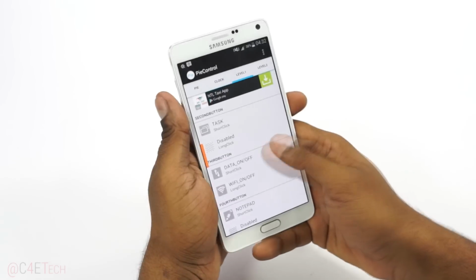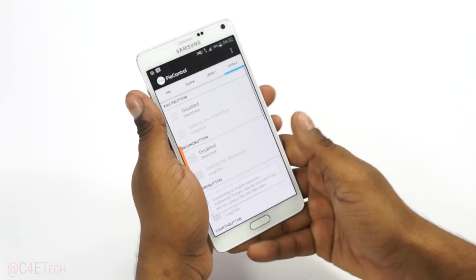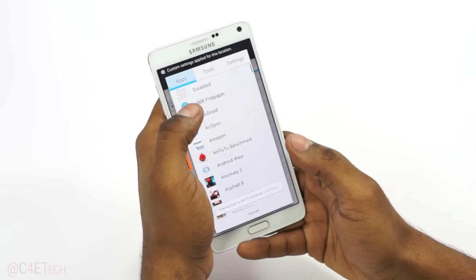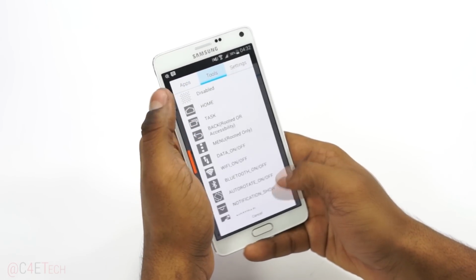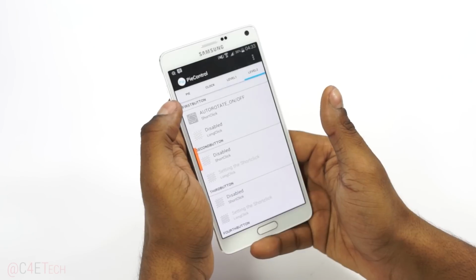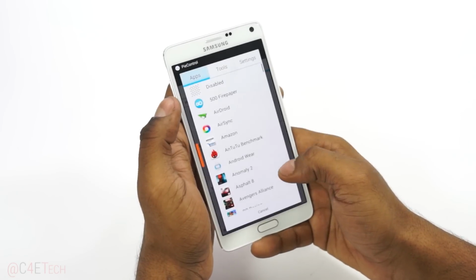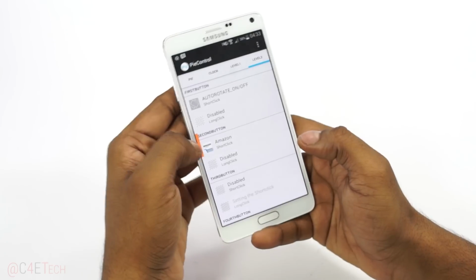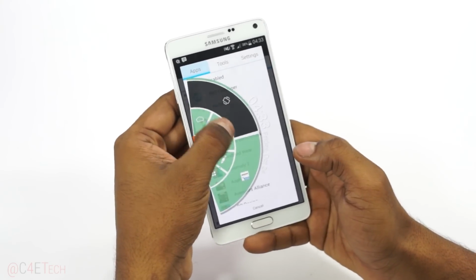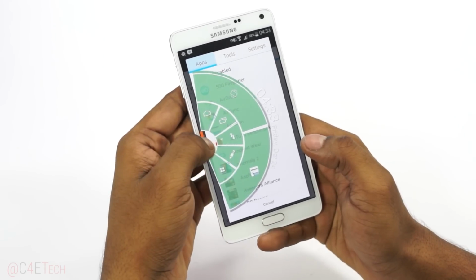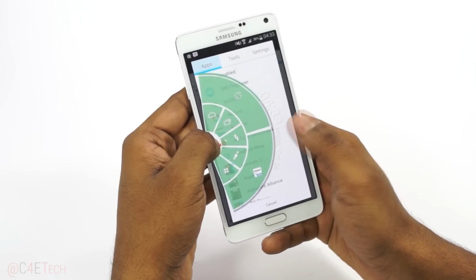You can also have a second level here. Say for example, I want to launch auto rotate via the second level, and over here launch the Amazon app. So if you see, we now have two levels, and for both levels you can have short press and long press actions.